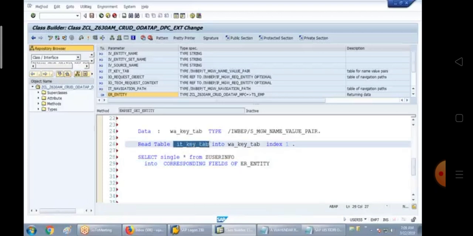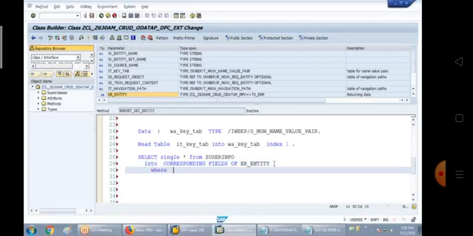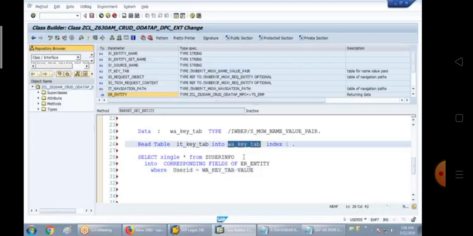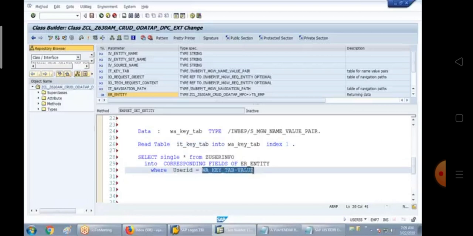IT key tab is responsible for accepting the input. ER entity is responsible for sending the output. And I want to use a where clause on the user ID field by passing work area key tab hyphen its value. Work area key tab hyphen its value, we are passing it to the where clause of the select query.